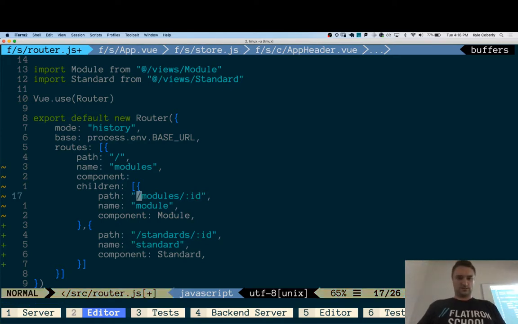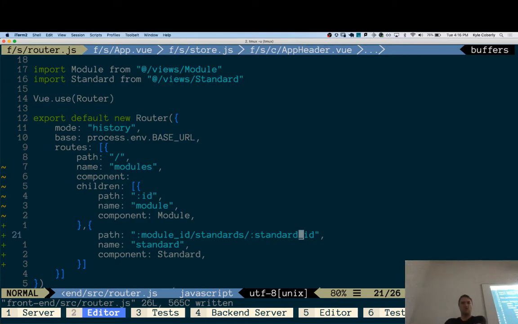And I don't think these actually have the prefix on them anymore. That one also needs a module ID and a standard ID. All right, I think it's something kind of like that.